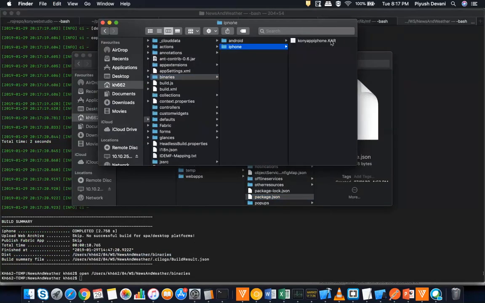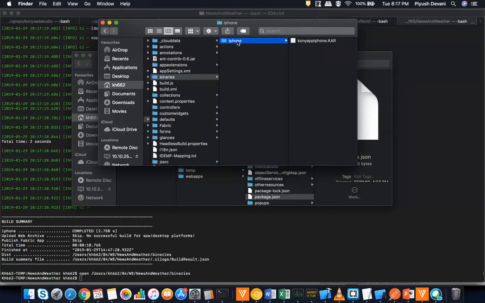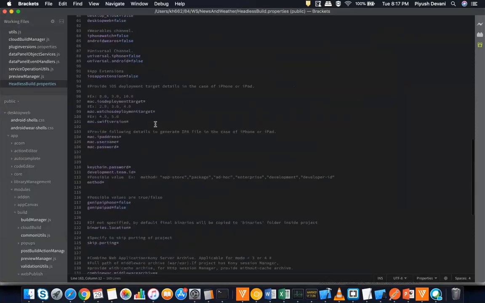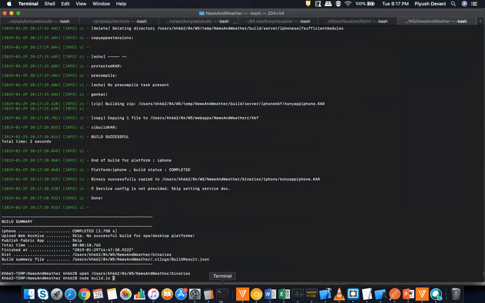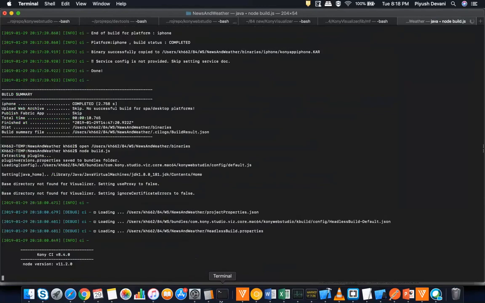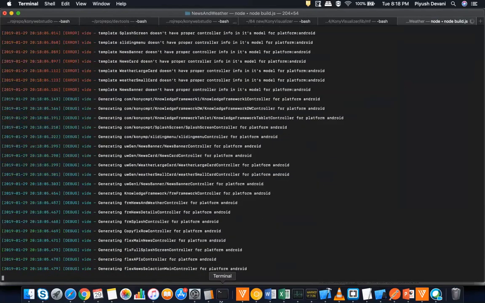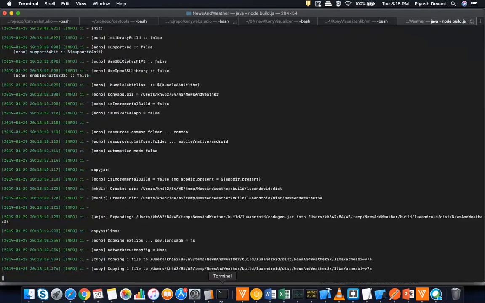I can see that I have got this intermediate archive here. What I'll do is clear this and change this to false and try to build for Android. This command can be executed through any shell script by going to that directory and executing the command, and this can be used in your Jenkins automation or continuous integration system.